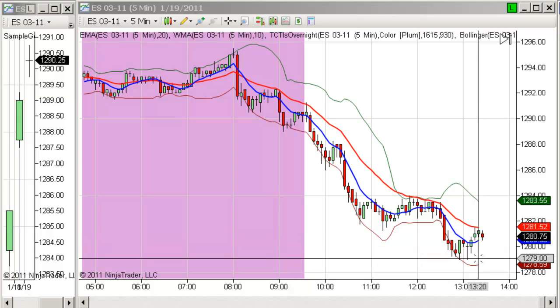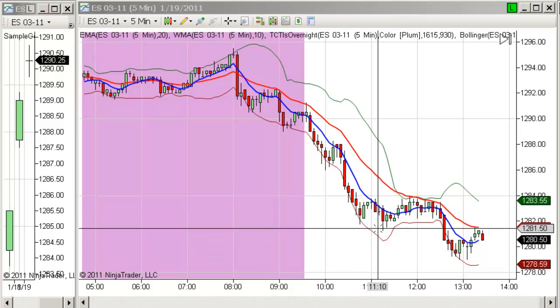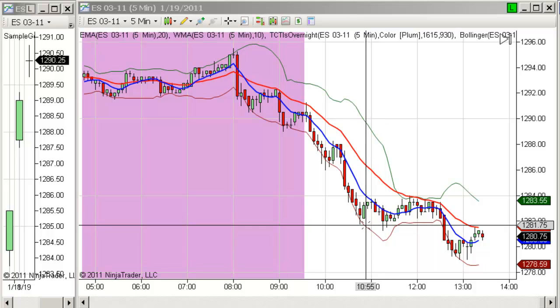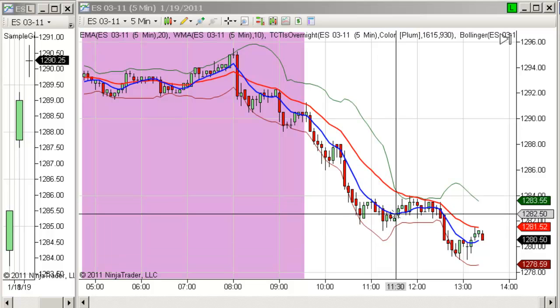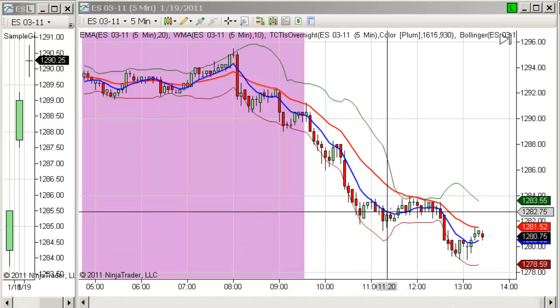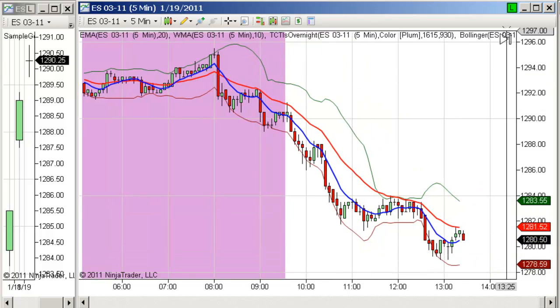As long as this trend remains intact, these moving averages are going to be good points to keep your stops. I don't so much use them for entries unless there's some other indication to enter the market, but they're very helpful tools. If you're buying these dips — which you really shouldn't be — I have to admit I did buy this dip here on a whim, only because I knew I could use a tight stop and I took a one-point profit right at this moving average because I knew it would provide some resistance. You can see it did provide resistance on these few bars here.